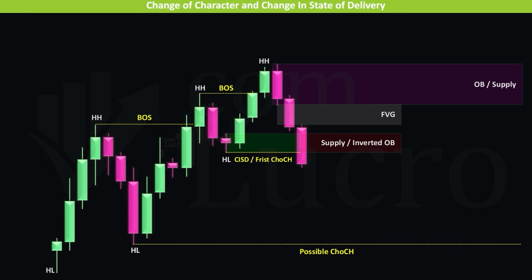So how can we use this concept to enter a trade? At this point, the short-term market bias begins to shift to bearish, meaning we prioritize sell opportunities while still monitoring structural confirmation.